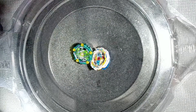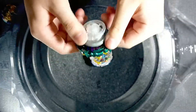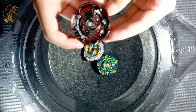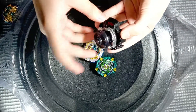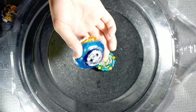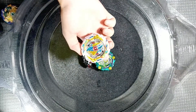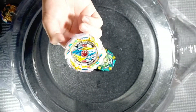That is my unboxing and review of the Triple Booster Set. Going one by one: Curse Satan — it's cool, it has Aero Dash and Hold Dash, not bad. They could've thrown in better parts, but we got Curse which is a pretty rare part with the Satan chip. Then Naked Diabolos has Goku, which is pretty rare, and Wave Dash, a pretty interesting driver. But amongst the three, the winner for me is Tempest Dragon — I really like the gimmick, really like how it works, it's really thick. The driver is kind of a letdown, not the best attack type, but it's really heavy and can do a lot in the stadium. Let me know what you think in the comments, leave a like, and stay tuned for more unboxing videos. It's me Jonathan — peace out, bye!